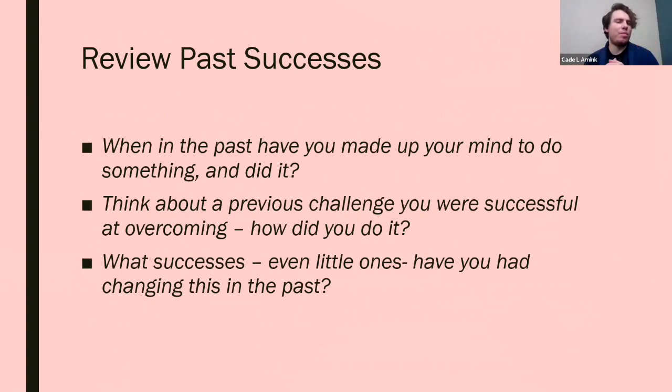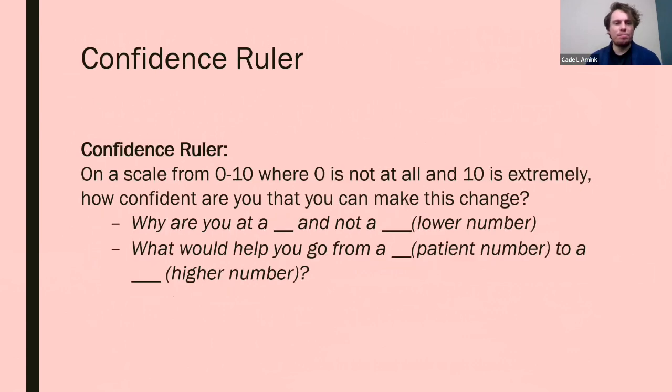When in the past have you made your mind to do something and did it? Think about a previous challenge. How were you successful at overcoming it? How did you do it? What successes, even little ones, did you have in changing this in the past? And again, here's that confidence ruler I was talking about. I think this is such an incredible tool, and I would really encourage people to use this.